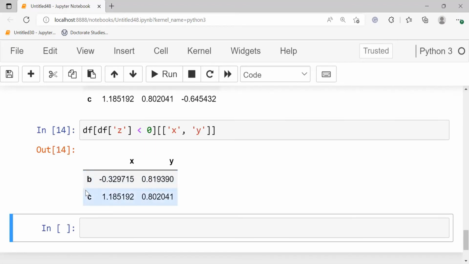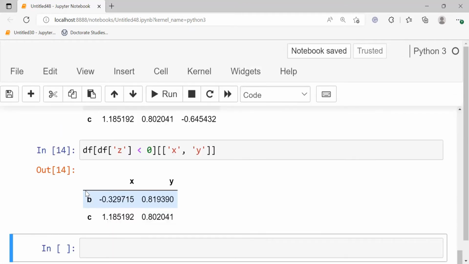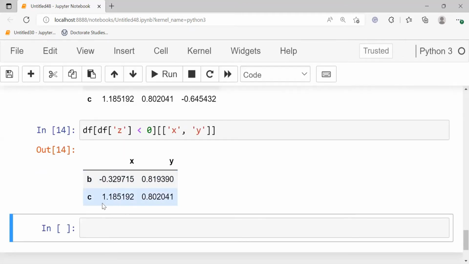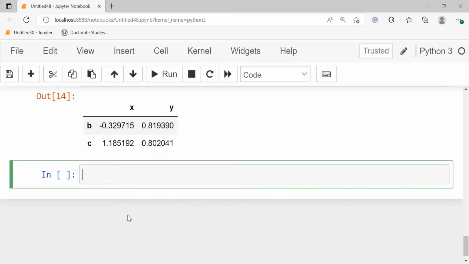Now let's see how you can use multiple conditions. For example, select the part where x is greater than 0 and z is lower than 0. To do this, use the ampersand command and parentheses. So at first we start with df, then square brackets, and then we need to put parentheses for two conditions. df, then square brackets, let's say x is greater than 0, and again parentheses, df, let's say z is less than 0.